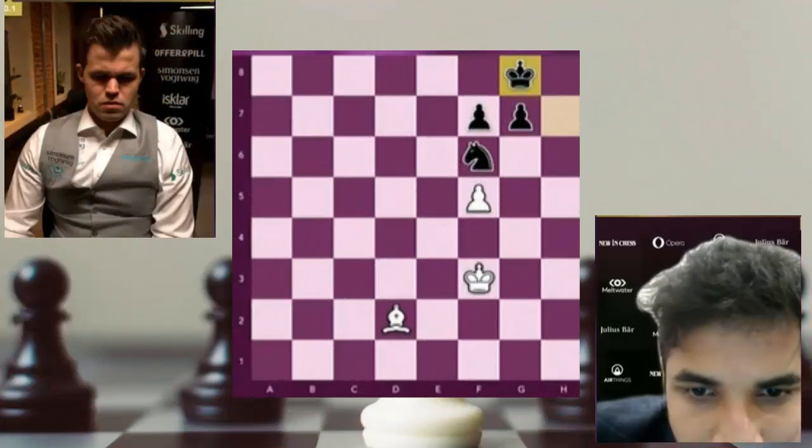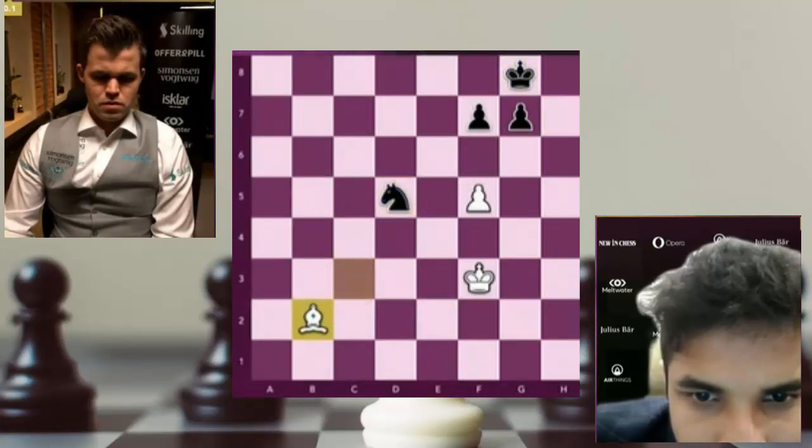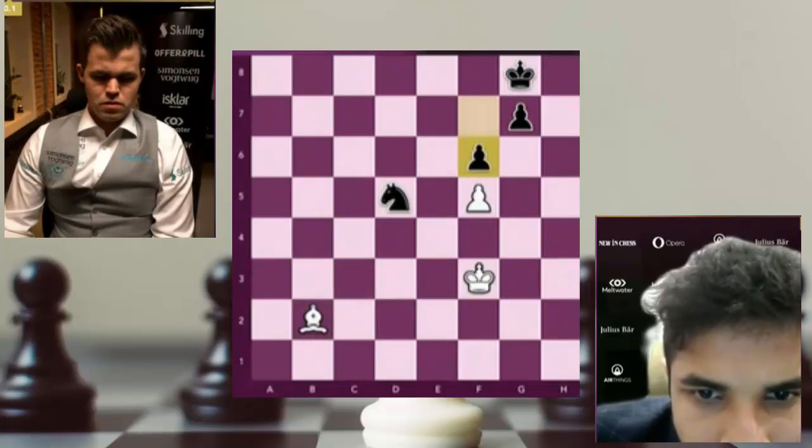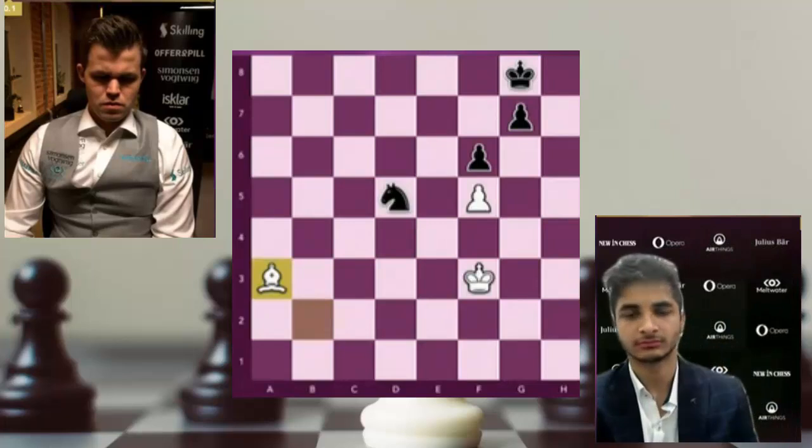Positions. Black's king needs to participate in the action if he wants to win, so he does reroute the black king. But even if the black king comes across to that left side, the problem is, in order to make progress, Magnus is going to have to put his pawns on dark squares where they will always be a target for White's bishop. This one is edging closer to a draw.